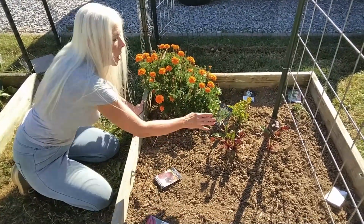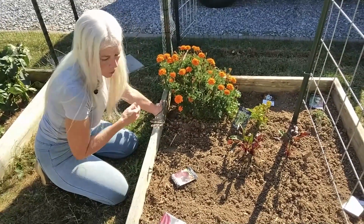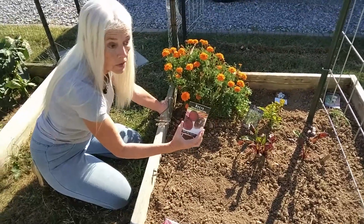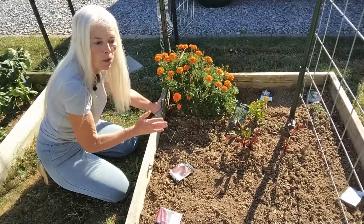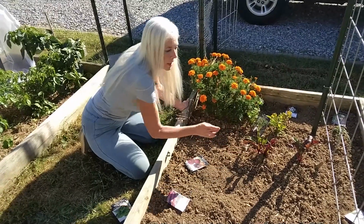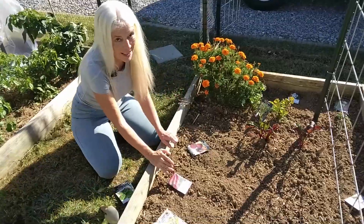Now, next in line are beets. Beets are a wonderful cold weather crop. I have two kinds, and one is called Cilantro, which makes a long, skinny beet, kind of like a carrot. The other is Crosby's Egyptian beets, and they make your standard round beet. But I have to say the Cilantro is easier to cut, but they're both very good. Beets have a ton of potassium. You can eat the beet itself. You can also eat the greens. Put it in a salad, and you'll get a jump start to the potassium that you need for the day. So beets, beets, and beets. Can you tell I like them?